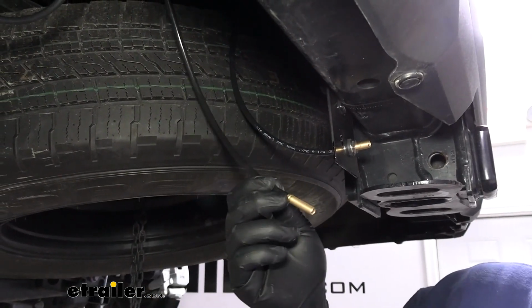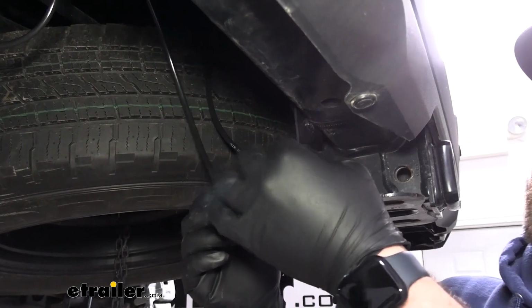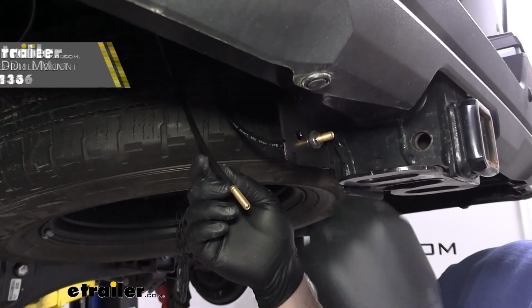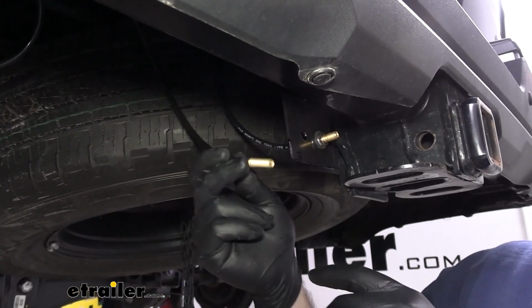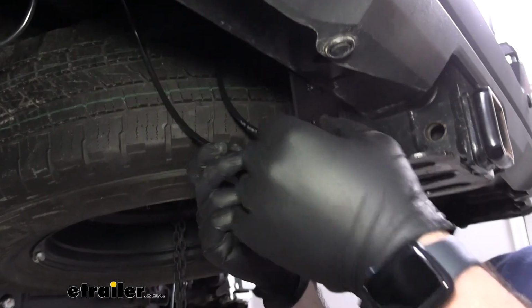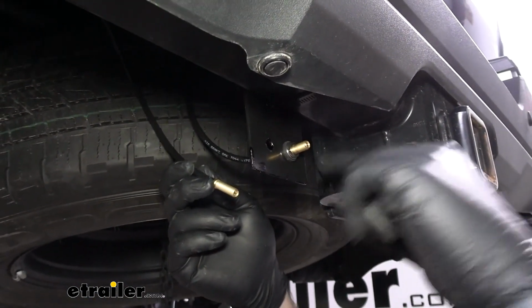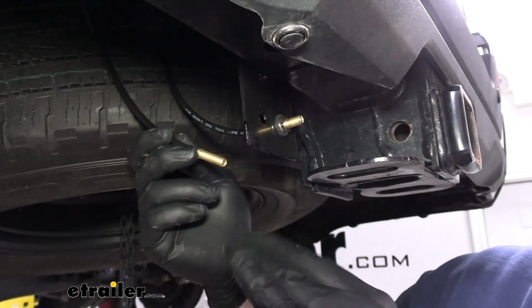To get our valves in place, there's a couple of different ways that you can mount these. We made a bracket out of a long bracket which we'll attach here. Essentially all we did was cut about 1 inch off the bottom and drilled 2 holes to be able to fit these Schrader valves in the ends of it. This always works out really nice because you're going to have to push the fitting onto the end to be able to air up your bags, and this is very, very stout in order to support that.